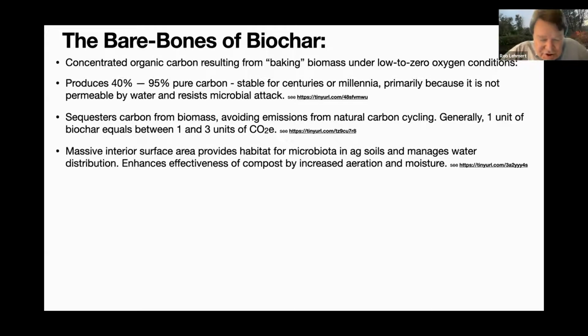So the thing about biochar is, as carbon, it has some very unique characteristics, and carbon is an extremely abundant element. It's been referred to as God's element. It shows up in all life. We're all made of stardust. But what we end up with here, because of the processing, is what charcoal looks like. But when you get real close, you will notice that it is all a series of pits and tubes, and it has a massive interior surface. In other words, because of how porous it is, the interior surface is much larger than its outer surface area, and that is a place, think of it as a coral reef for microbes in agricultural soils.